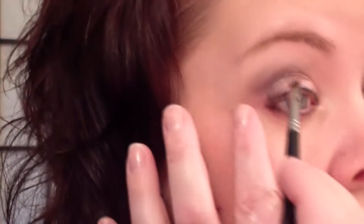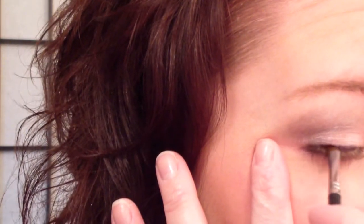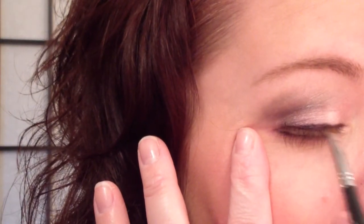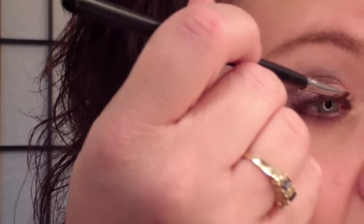Alright. This is a trick that I've done for a long time. I don't know if it's a trick, but whenever I put liner on, I always soften it out with an angled brush. Because I just think it makes it look softer and more precise. Well, actually, that's not the right word. Not more precise. Cleaner, maybe. So there. And you certainly could just, like I said, use the dark color or even the purple color as a liner to make it even softer yet.